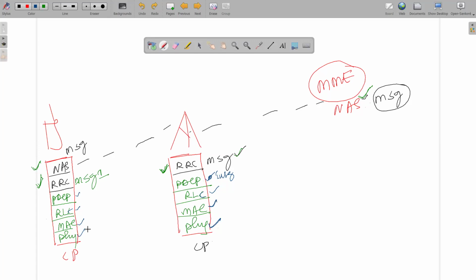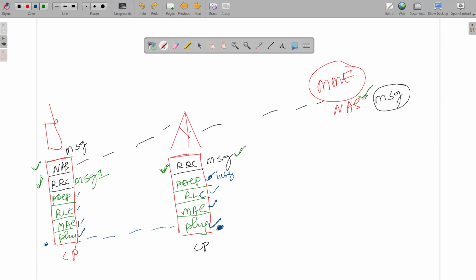All need not go to RRC. Whatever physical layer message is generated here will be consumed here only. It will not go to RRC. The respective message goes to the particular layer. That's what my dotted lines show. If a message or some data format is generated here, it will be consumed and read here.